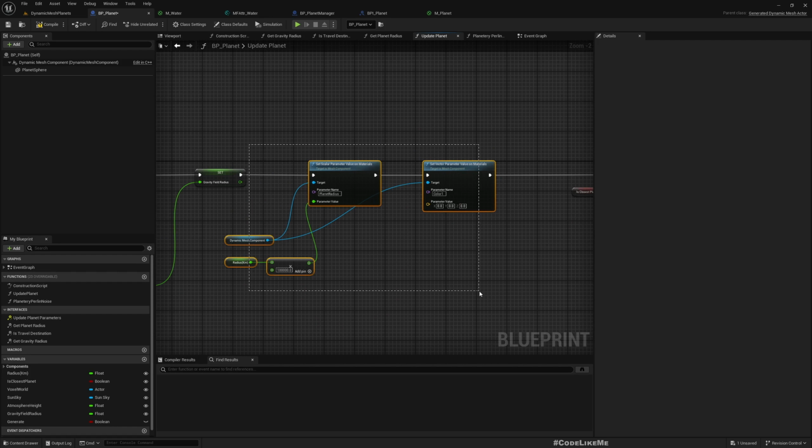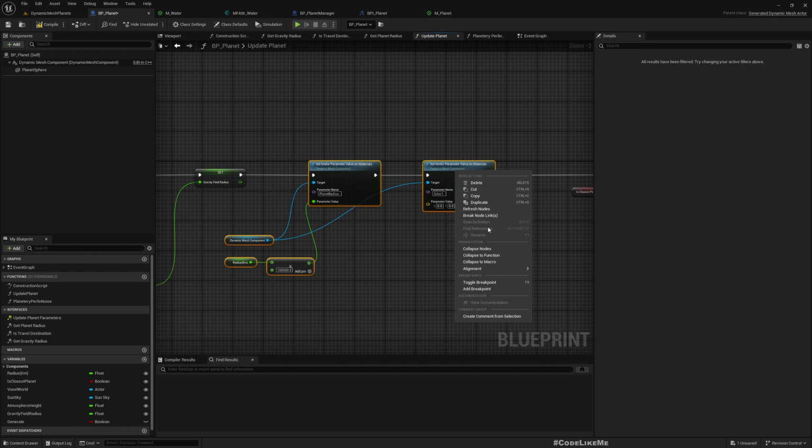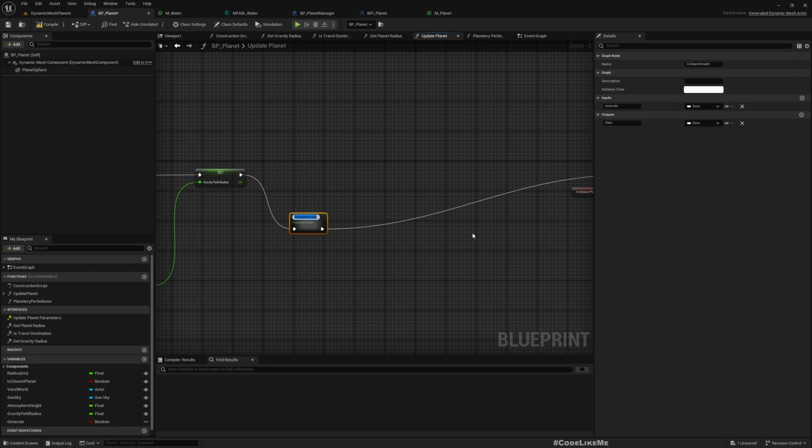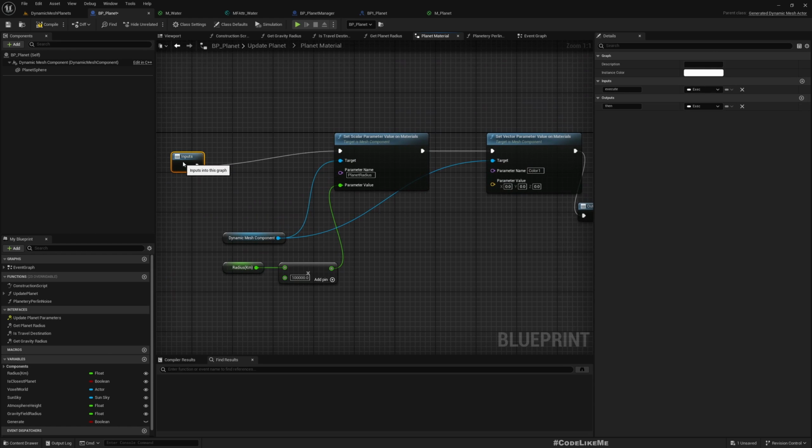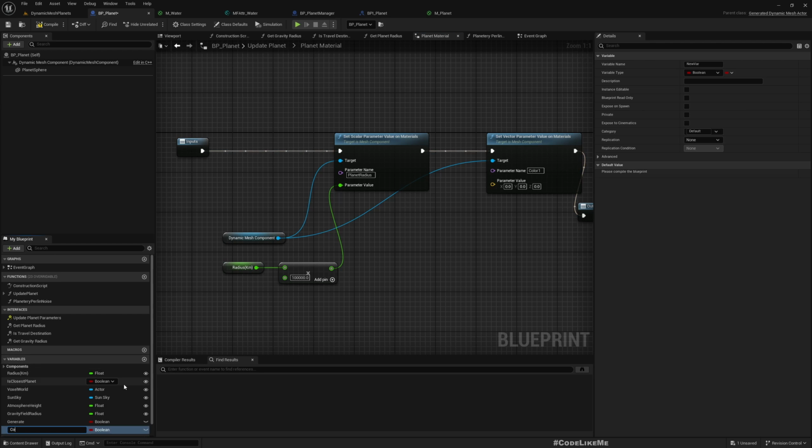Let me collapse this section, planet material, and here we can add a variable linear color.